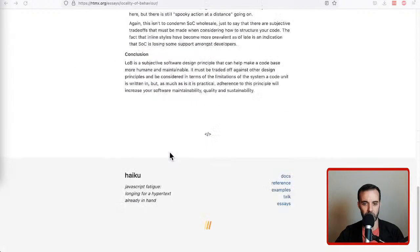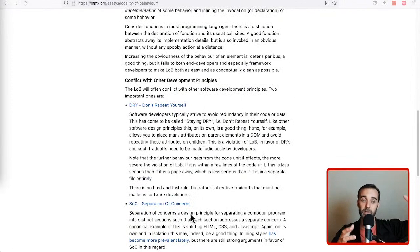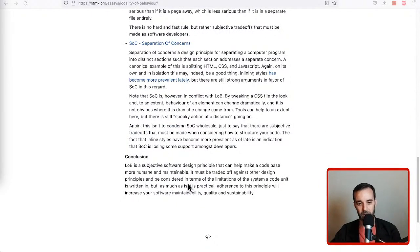Sorry, I'm drawing a blank on his name. Anyway, the author of HTMX, I apologize for not remembering your name. I've seen you on many podcasts, but anyway, he essentially argues that what you really want is locality of behavior. And that's trying to take all of these things that you had to load into your head and just have them be there together. So if that is a chunk of template with its styles and some of its behavioral logic all grouped, then so be it. That the fact that it might feel a bit more jumbled doesn't really matter, because what you really need to produce anyway is often that jumbled picture. Like, that's the real code. That's actually what is all there. I'm not saying it nearly as well as the author has here, so I do encourage you to read this article. I think it's a really interesting idea.